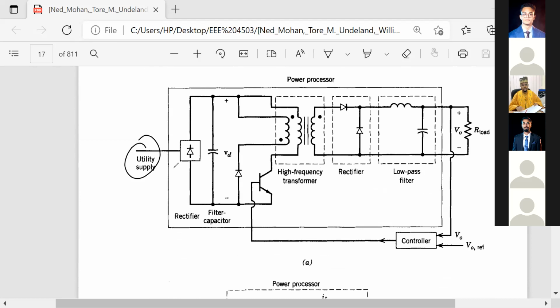So what is the relation between the frequency and the filter element? If you use a low frequency, then your filter, like the capacitor bank, will be very heavy, and the inductance will also be very heavy, which will incur another cost. But if you do the same thing without the line frequency transformer, this is the power electronic system, and we have directly used this one, and then we have used the capacitor. Then there will be a winding at high frequency. So this is the transformer. There will be two windings in the primary, and then one winding in the secondary.